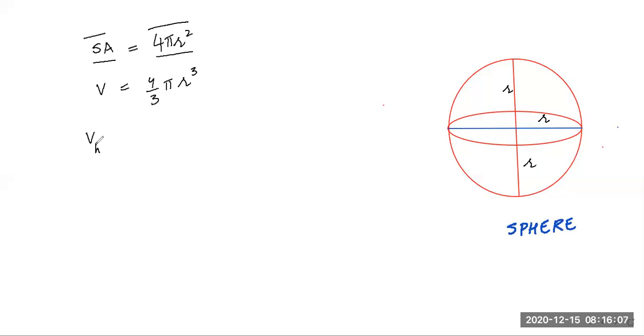And then we have volume of hollow sphere. Volume of hollow sphere is equal to 4 by 3 pi (R cube minus r cube). Well, this is in case that there's a thickness of the sphere and this is the outer radius. There may be a sphere inside with a radius r. So this is the volume of the hollow sphere: 4 by 3 pi (R cube minus small r cube). Small r is inner radius and this big R is outer radius. All right.